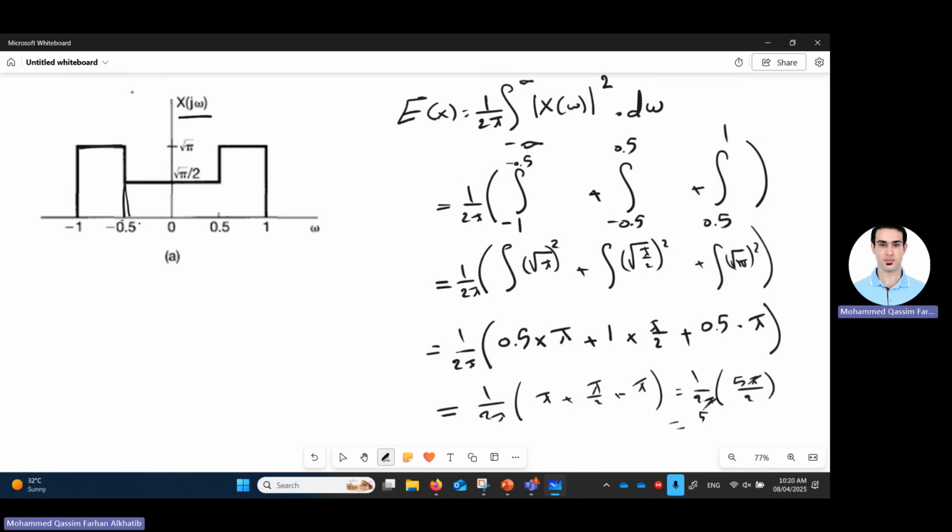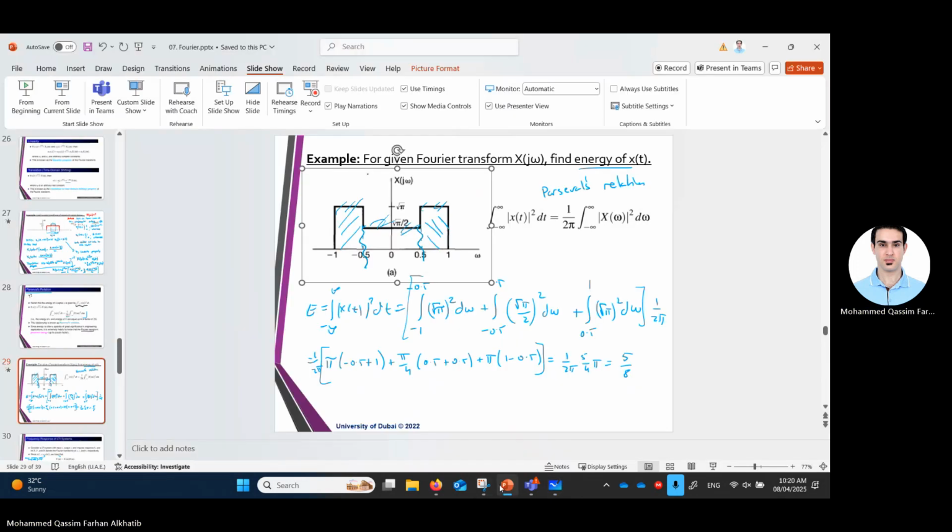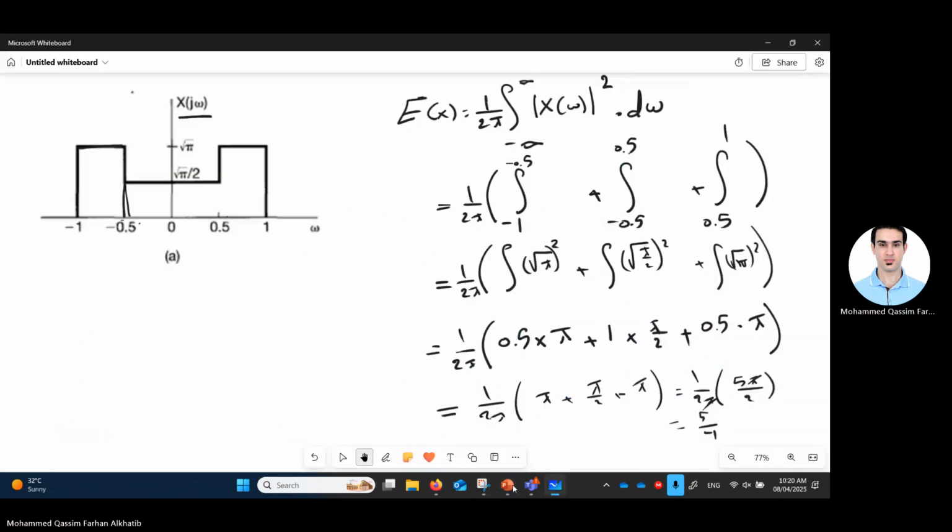Pi and pi will be gone, will be 5 over 4 over 8 or over 4. Square root of pi over 2. So the 2 is not, I copied it incorrectly. So just square root of pi there, square root of pi there. So 2 is not. So I have 4. Then it's 5 pi over 4. And in that case, it's not 5 pi over 4, it's something different. This one is pi over 2, pi over 2. Okay, yeah, 5 pi over 4, 5 over 8.